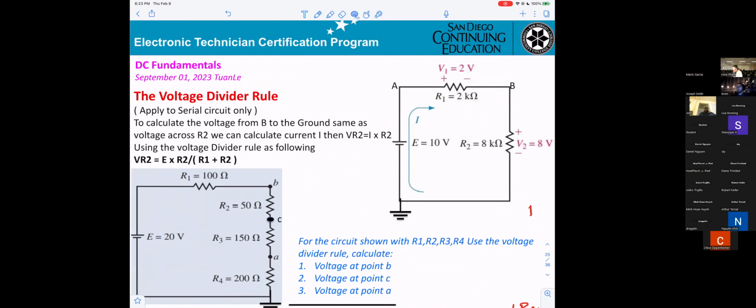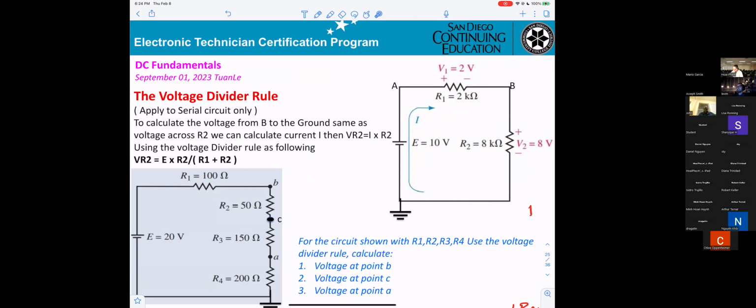So you can see this is a circuit. Series circuitry, you can calculate the VR1 or VR2, like we already did. You calculate the total resistance, R1 plus R2. Then you can calculate the current by taking the voltage divided by the total resistance.